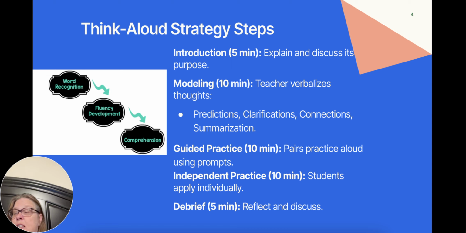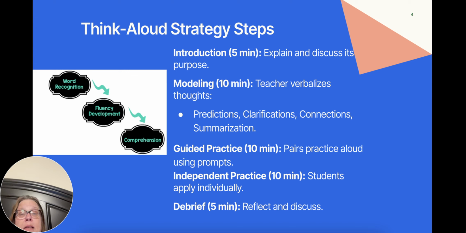So the strategies that we have here, we're going to spend about 5 minutes doing a brief introduction to explain the purpose. Then the next 10 minutes, we're going to do modeling where you as a teacher are going to read a text aloud and demonstrate your thought process. And we're not only going to just do predictions, maybe clarifications, we're also doing connections or summarizing.